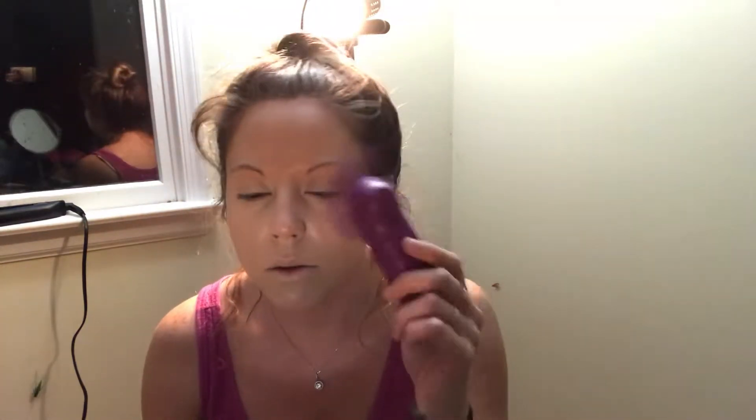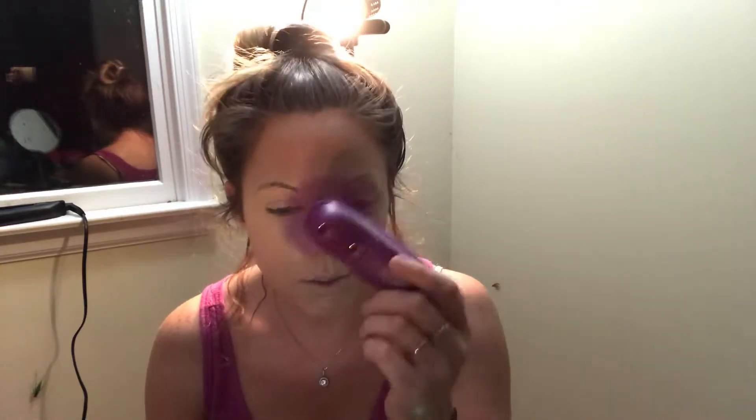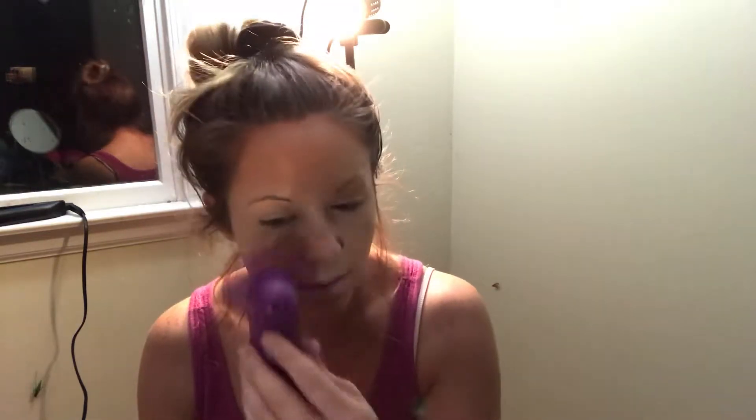I'm really, really into this new brand called The Balm Cosmetics — remember, Balm, B-A-L-M, like lip balm. I just wanted to play around with one of their palettes tonight and kind of see how the pigment is and how everything blends. I did play around with one earlier and I really loved it. When I do the full face get-ready-with-me video, I'm going to include that, and that's the one where I'll focus on using products I already know and love.